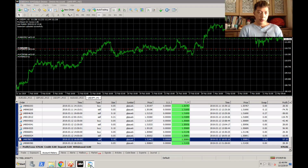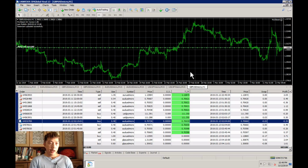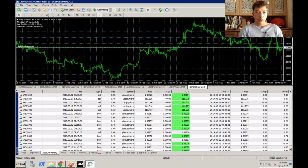Okay, and then we go to the one where the positions are manually closed. So I just manually close a bunch of them. It's also on Myfxbook. I haven't figured out how to make it public yet, but it's there. I'm going to show it to you in a bit. This has been on a fairly good run as well. It had not gone to very huge sizes, and it's been doing quite a decent job. Only a little bit of drama here last week, but it still did quite well.